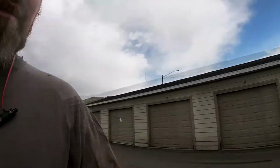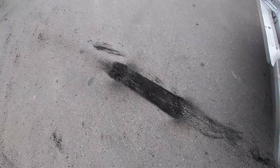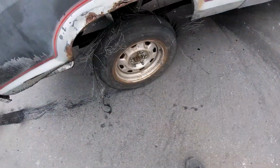All right, guys. Well, we finished off that tire out here in the parking lot. We're kind of already cleaned up because we're in the way, but you can see the burn marks right there from it, and here's what's left of the spare tire. Look, I'm going to take it off and show you guys. It's kind of dark, but you can see it all just completely ripped up. And the sad thing is, this thing's still holding there. Look at that. That's awesome. So much rubber over everything. That's so great.